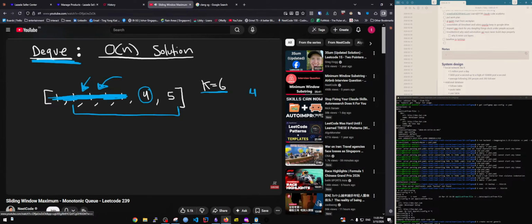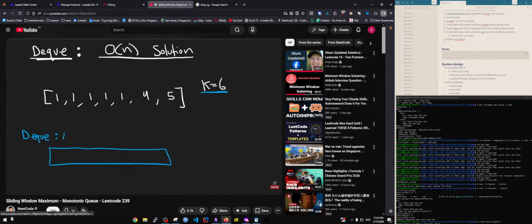And I'm going to show you the algorithm. Just to repeat myself, basically what I'm saying is if we have a window and we see a value that's greater than values that are previously in our window, then we can eliminate those values from our window. And what you're going to notice is that the values in our deque are always going to be in decreasing order.